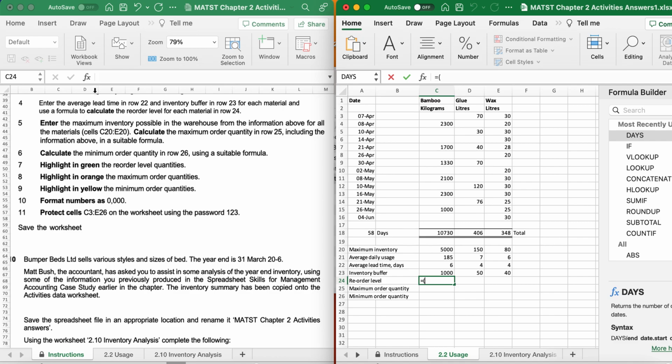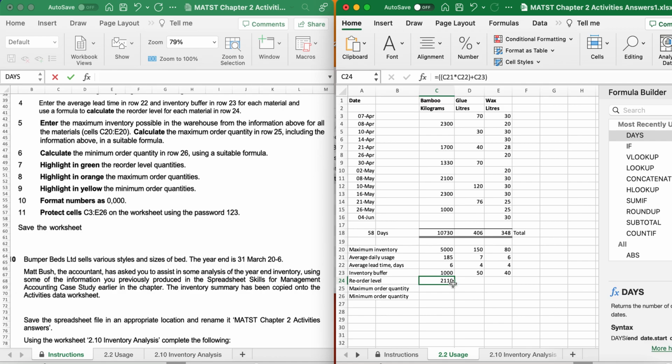So I'm going to click on C21. I want to multiply that with the average lead time, close the bracket. If I want to be extra flash, I'll put a bracket again at the beginning, and then at the end of the formula I want to add that to the buffer inventory and close my bracket.